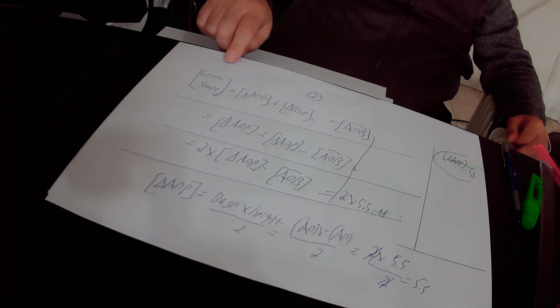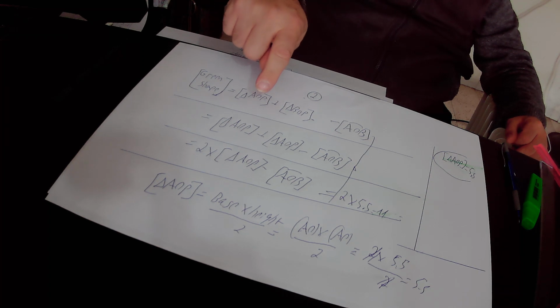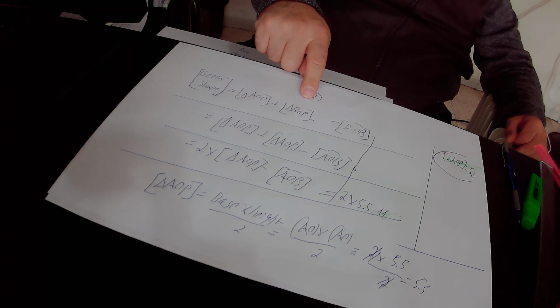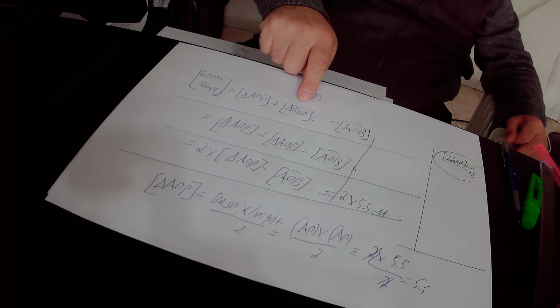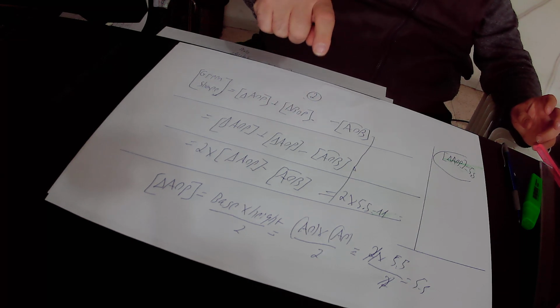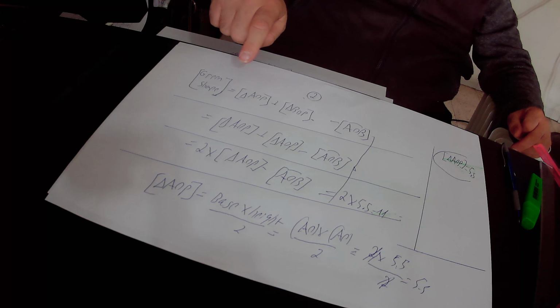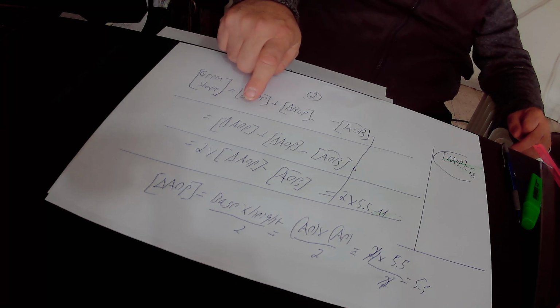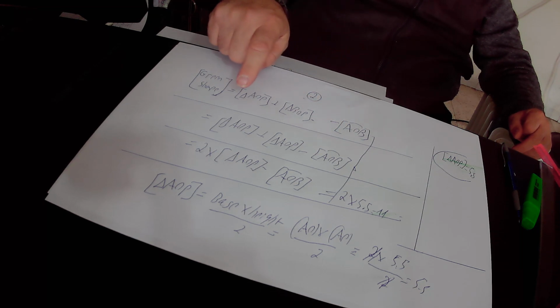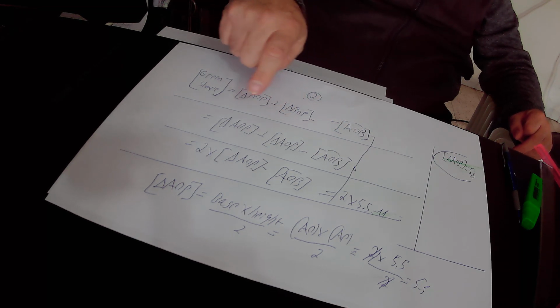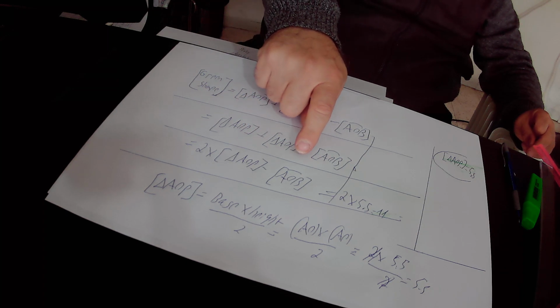So here, the area of the green shape equals the area of triangle AOP plus the area of triangle BOP. But because the area of triangle AOP equals the area of triangle BOP, we can substitute the area of triangle BOP by the area of triangle AOP. So we did it here. And therefore we got that the area of the green shape equals the area of triangle AOP plus the area of triangle AOP minus the area of sector AOB. So the area of triangle AOP plus the area of triangle AOP is 2 times the area of triangle AOP, minus the area of sector AOB.